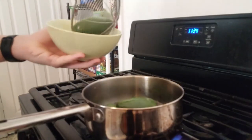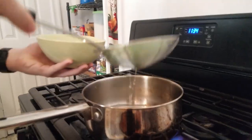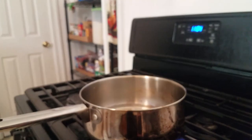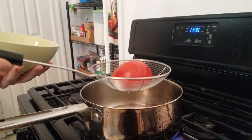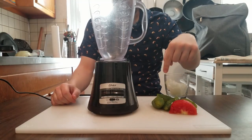Don't turn the heat off on the saucepan yet because we want to keep that water boiling for our tomato. So once you're done fishing those out, we're going to grab our half a tomato that we had earlier and throw it into that boiling water as well. The tomato won't take as long as the jalapenos because the jalapenos have thicker skin. So the tomato is only going to sit in there for about 3 to 4 minutes until you start to see the skin peel back. So fish that guy out once that's done and head back to our cutting board so we can start assembling the salsa.